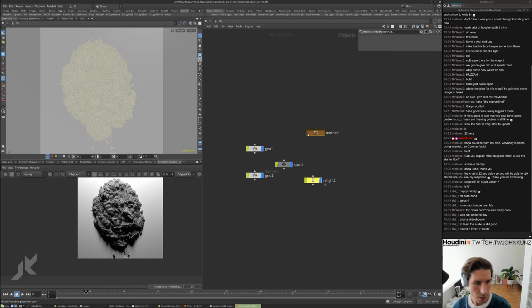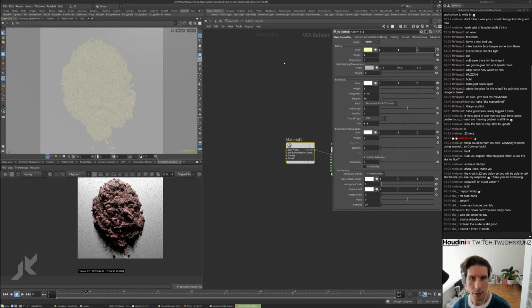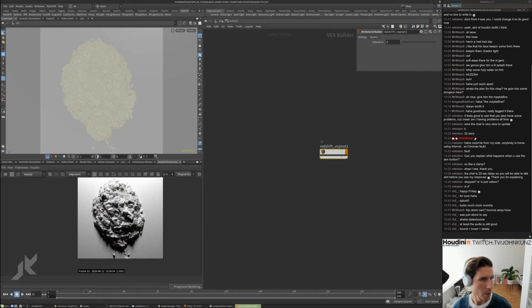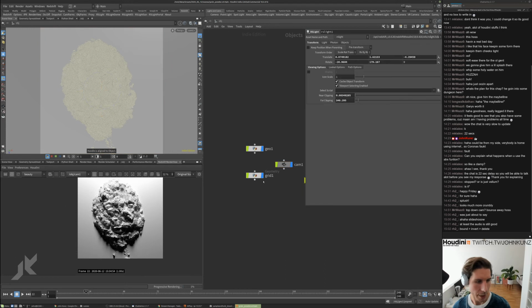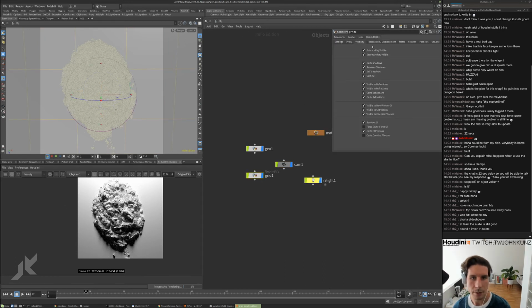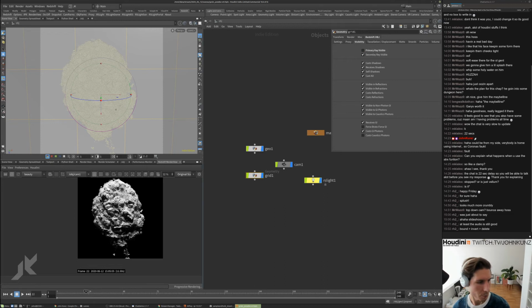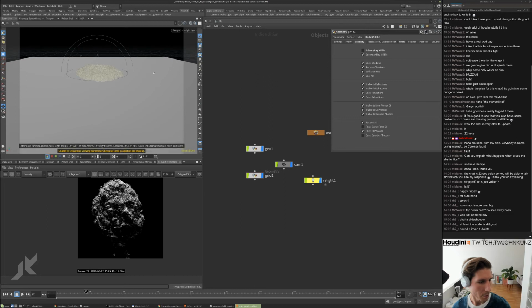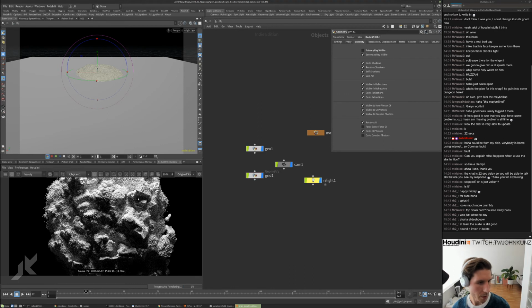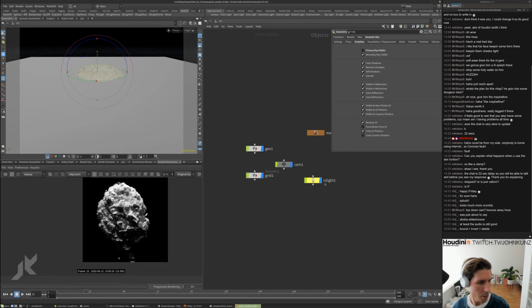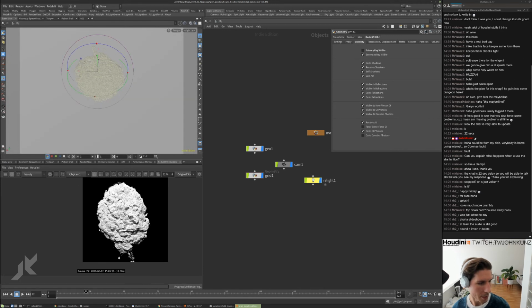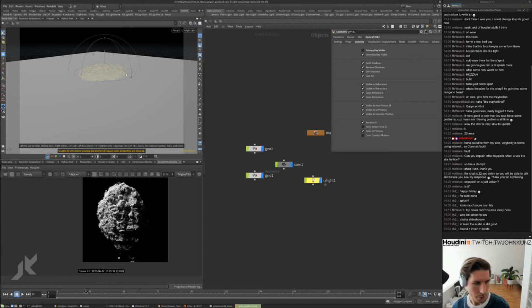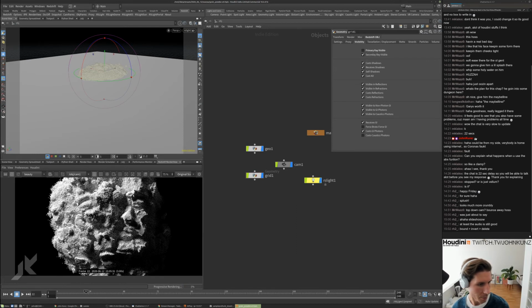So I'll just go into the material. I'm just gonna make this color all the way to white. I think it was working a little bit better without this background visible, so we'll just set that primary ray, and then we'll jump into the light. We'll just see how much contrast. If I lower it, we can get more shadows, carve out more of these details. If we raise it, everything kind of flattens out. So we'll try to get something here with the face. This one from the side could be pretty cool.